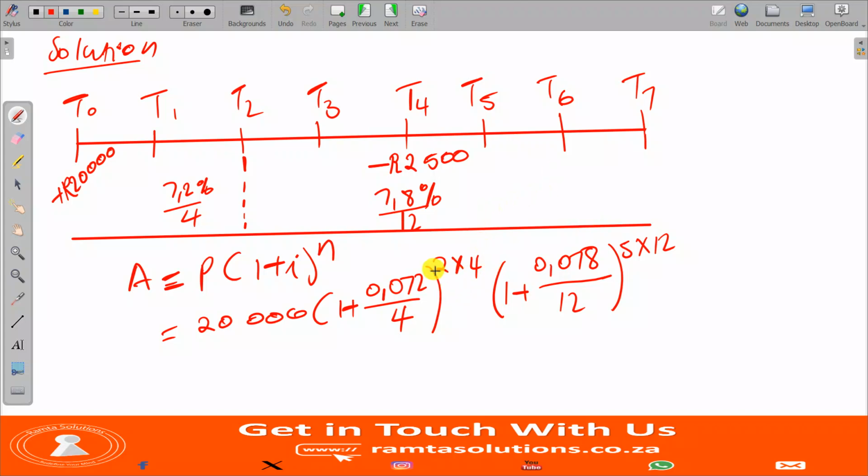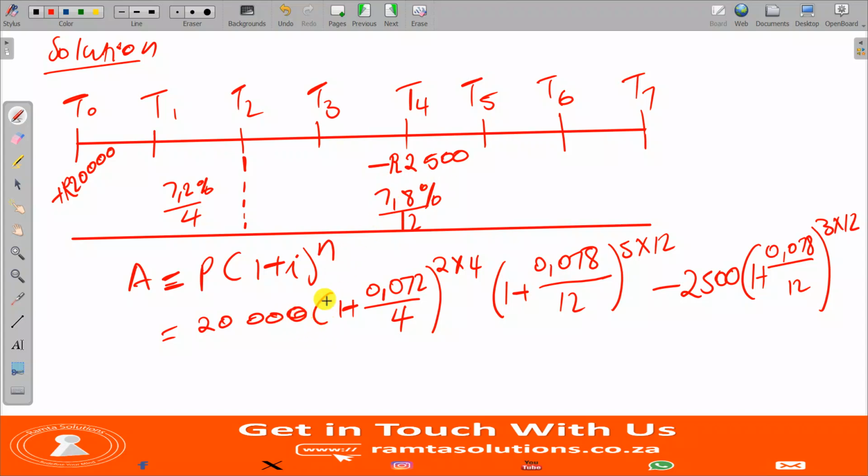Now, when you look at the number of years only and you combine them, you'll realize that indeed it was made at T naught. So indeed, it is 7 years. So we are okay. There was a withdrawal. I think I will be able to draw it here. So it is 2,500. 1 plus, again, the interest is 0.078 over 12. Now, how many years are left? 1, 2, 3. So it's 3 times 12, right?